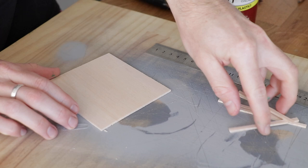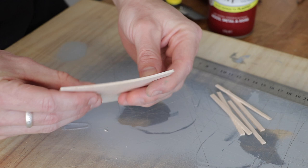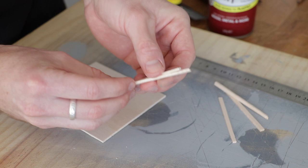Now the last step before we start weathering the entire piece is we've got to cut out our slats slash boarded up pieces. So I've just got a thin piece of balsa wood. So balsa wood that has a bit of flex to it, because there are gonna be certain pieces that are crisscrossing and you kind of want them to have that little bit of flex to have glue on each ends and make contact with the actual house.